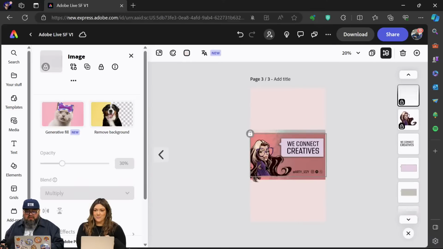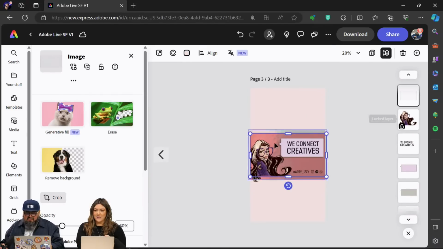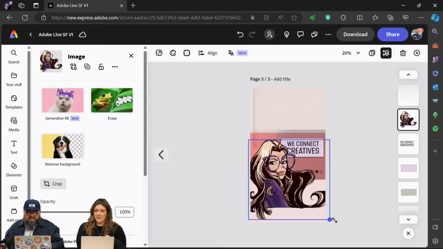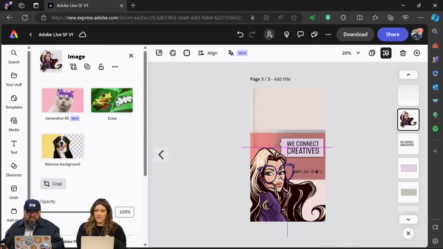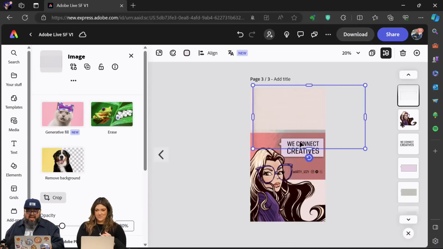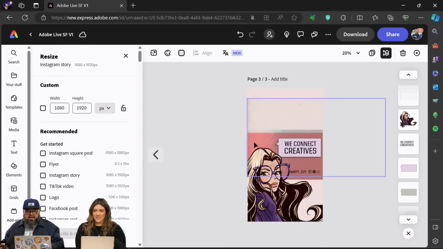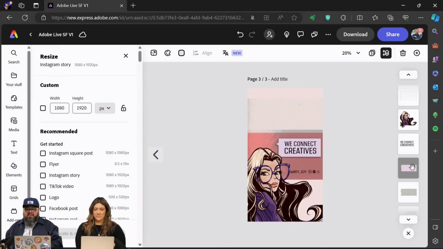And now I can move all these things around. I did put a lock on it because I didn't want anyone messing with it. So there it is, unlock. You can resize it. Yes, I can resize all these things. There you go, unlock that. And then now I can resize it into the other design ideas that I had. Remember I said I had other design ideas? Well, this is when I put them together. And there we go. Now, of course, I can spend a few minutes working this out.